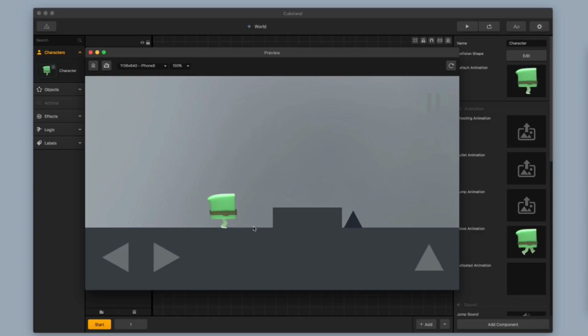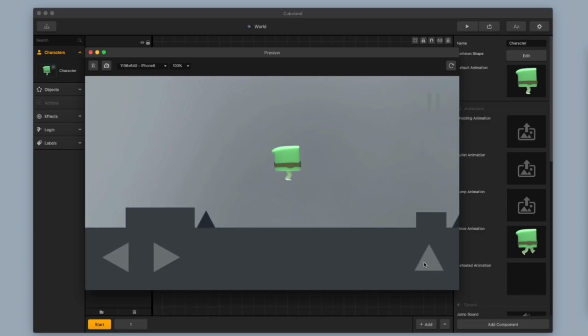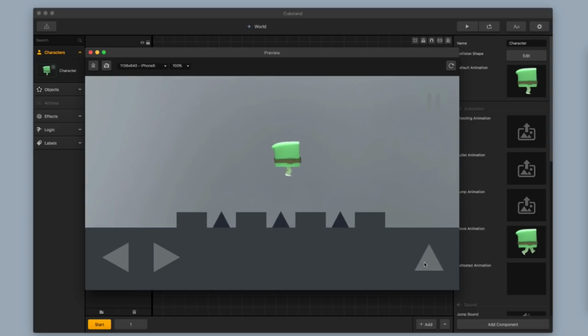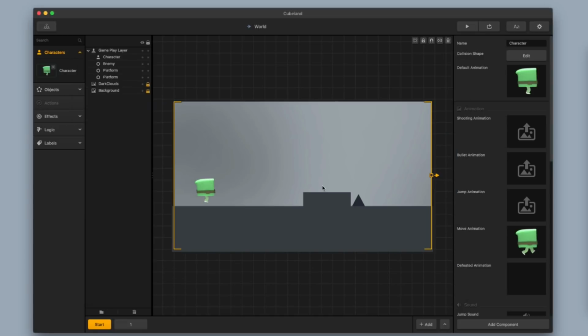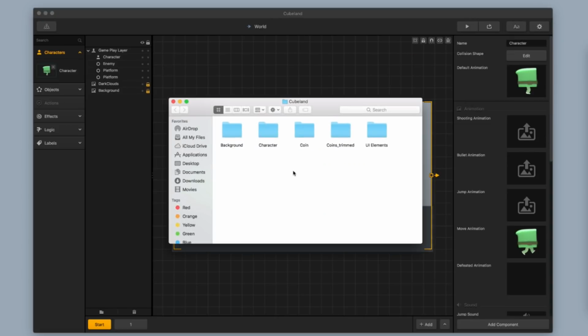He's running on top of the platform. That's what we like to see. But as he's jumping, he's not really doing a jump animation. He's just kind of landing from platform to platform. So let's fix that. Let's make that a little bit better. And then I think our character's a little bit too big too. So that's something else we're going to fix. So I'm going to go ahead and get my animations out for my character.